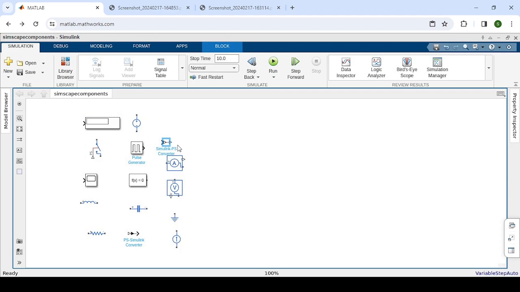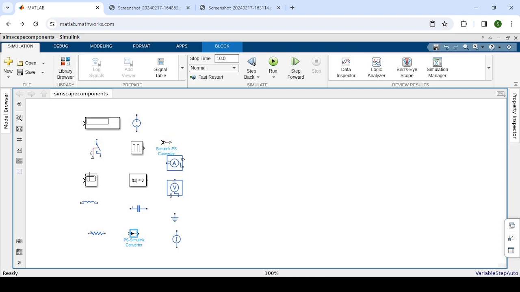You connect that Simulink signal to this before you connect it to something like a display, or before you connect it to another component that requires a physical signal. So you use it to switch between a Simulink signal and a physical signal. And this, on the other hand, is a PS to Simulink converter, which you use to switch from a physical signal to a Simulink signal.